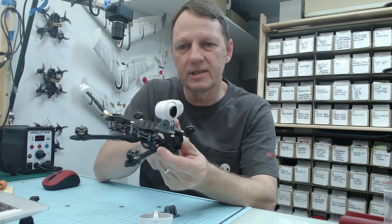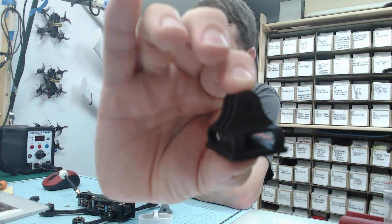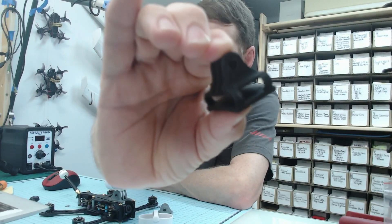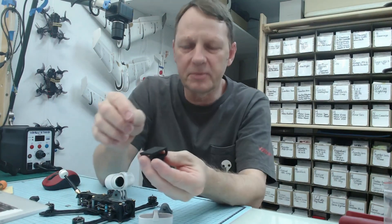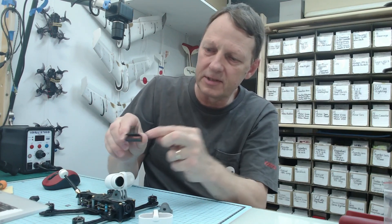For mounting, you're going to need a GoPro mount on the drone. I've got one here, and another one I like to use — this TPU printed one. If I squeeze it, you can see it has a bit of compression and give, so it can take some jello out. It's particularly good: you just put a piece of double-sided tape on there, put it on top, and through the holes you can put a cable tie and tie it down.